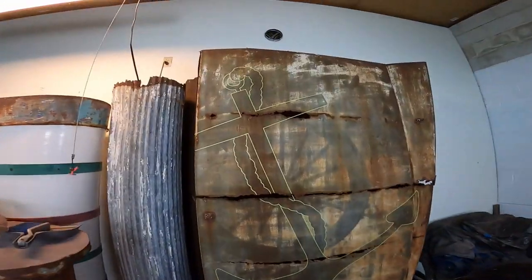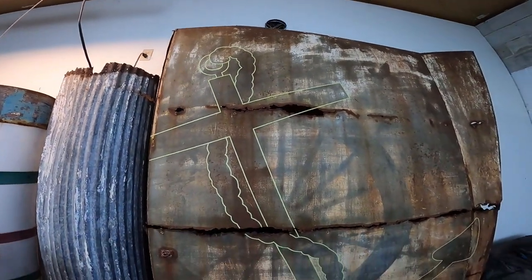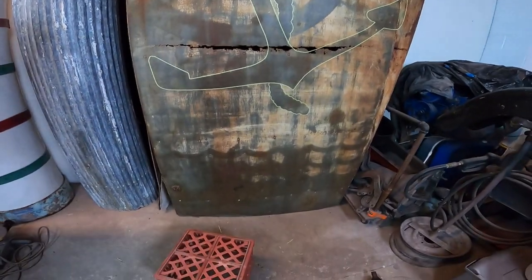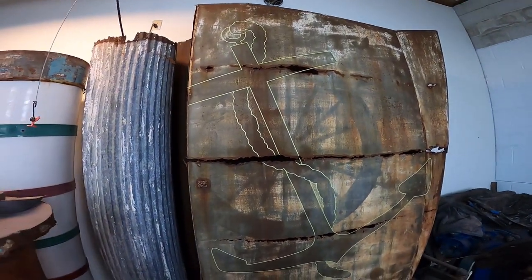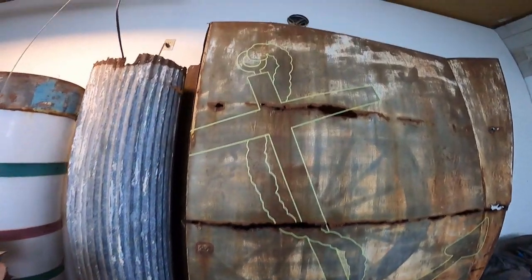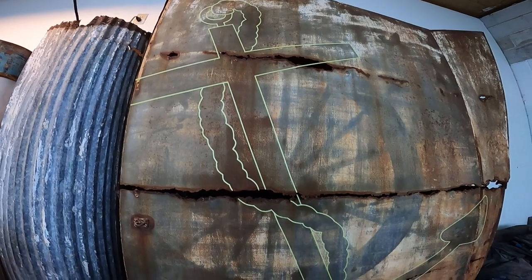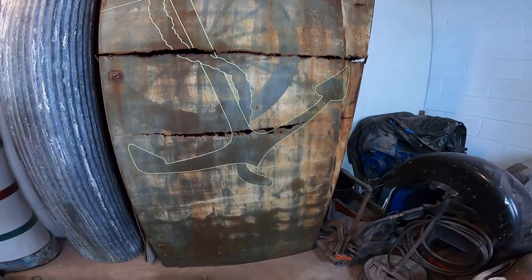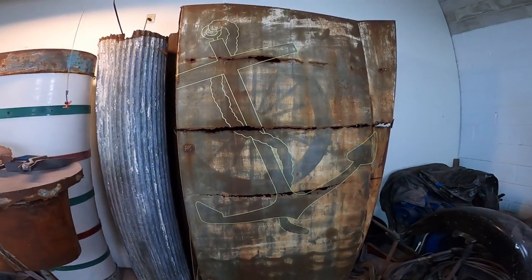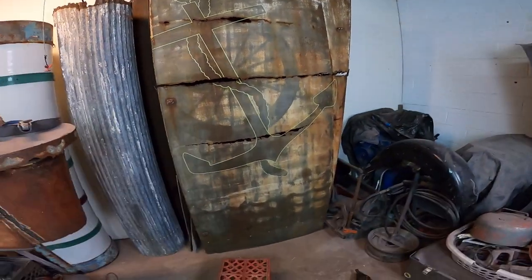So there you go. Now here it is. This is all done. Got the rope, the ring, the anchor. Still got to do the water, still got to do the steering wheel. We're just going to keep this segment a little bit brief here. But just one more pass and take a look. There it is. And when I get the template rubbed out on it, then you'll really not have all the mess to look at. But I can't wait to get this thing fixed and painted. I think it's going to be killer.